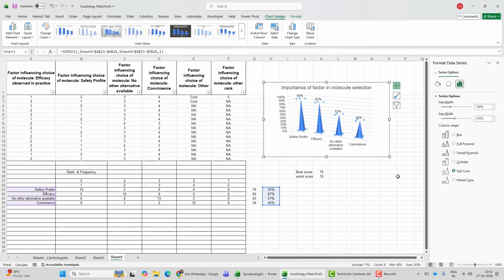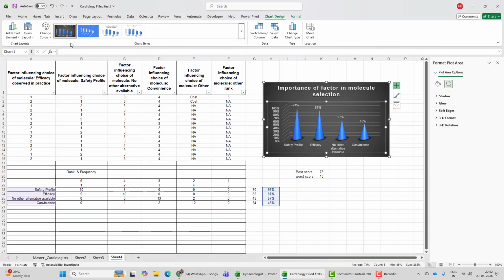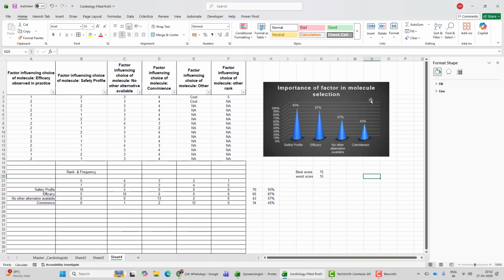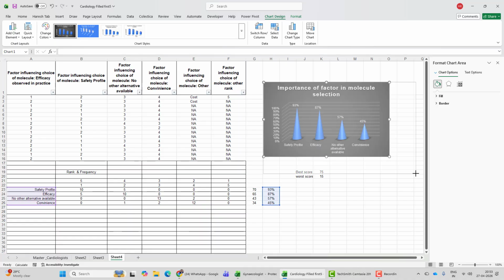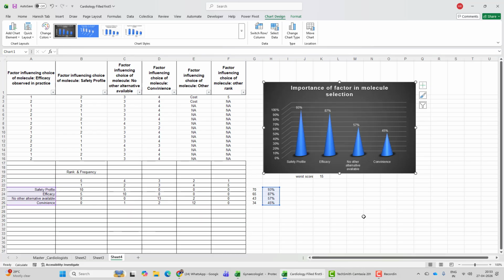I used to like this cone very much. And with this cone, you can do like this. So this becomes my favorite. It clearly shows, very good, and use proper color. This is how safety profile and efficacy are needed.